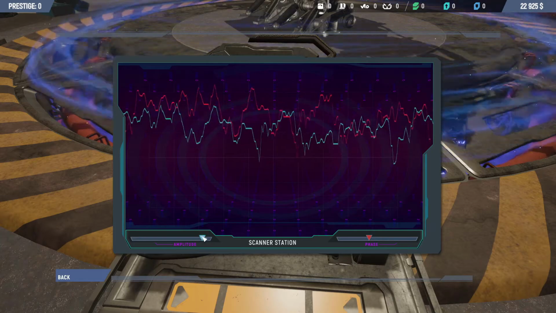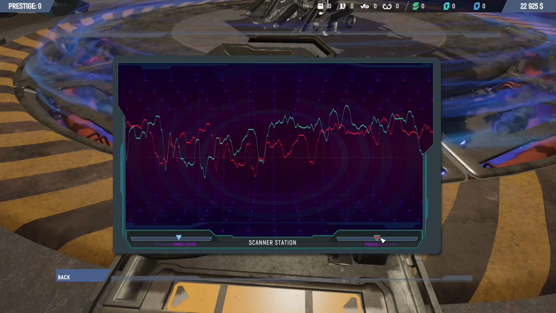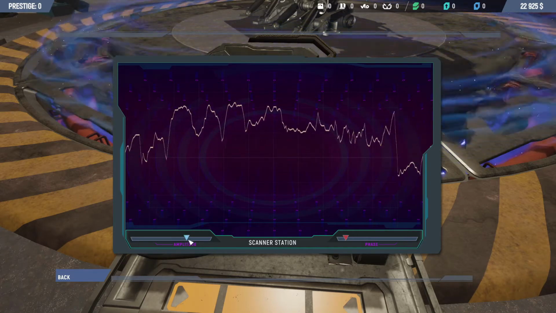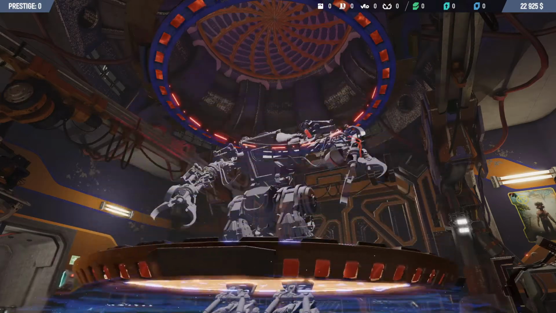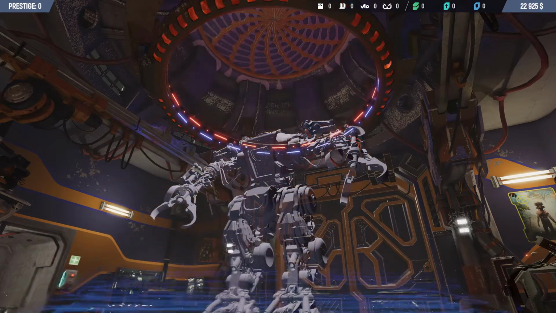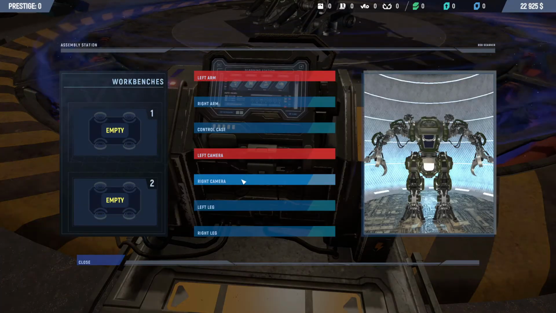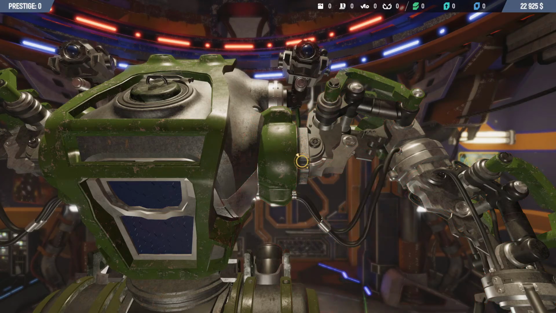Alright, so it looks like we are... Amplitude should be good. Nope, it's off just a dash. There we go. Lovely, I still love that effect. Scanning is complete. So we have left arm and left camera. So let's get the left arm over here.